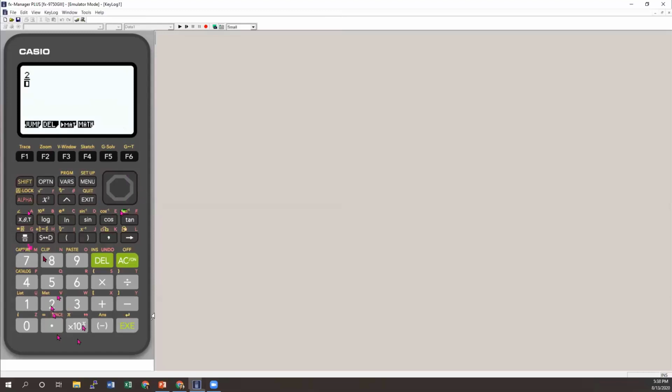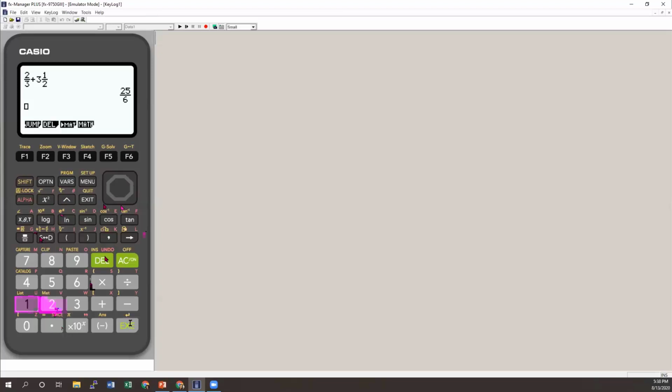I use the arrow keys to navigate through the different sections that I want. Actually, I wanted to do shift fraction so I can pull up a mixed number template. So I'm going to add 2/3 and 3 1/2, and when I press execute, I get my answer of 25/6.